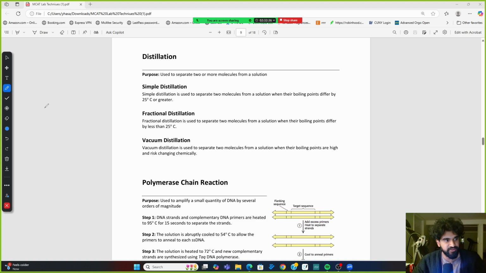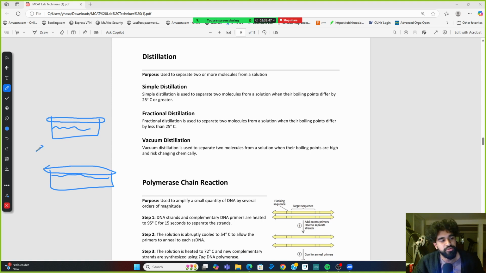Vapor pressure is interesting. Let's say you have a solution of hexanes and a solution of water. Here's hexanes, here's water. You put a cap on it. The boiling point of hexanes is very low. The boiling point of water is very high. Since the boiling point of hexanes is very low, it's possible that some of the molecules are already turning into vapor. And since there's more vapor inside of the flask exerting pressure on the top of the flask, that has a high vapor pressure. Does that make sense?